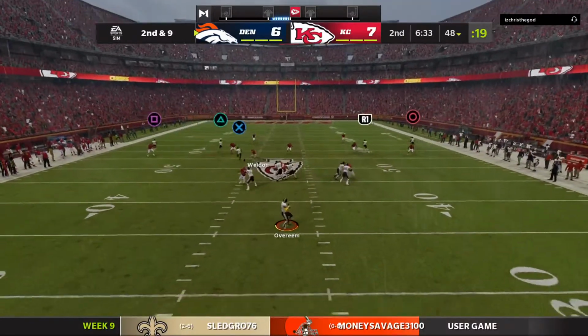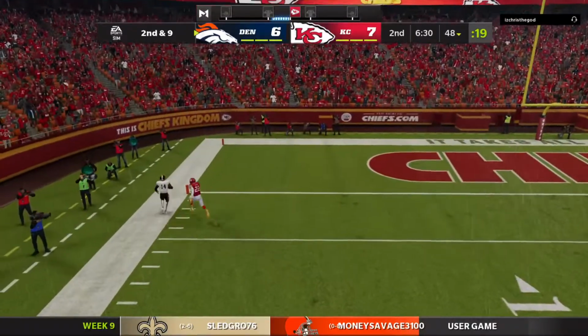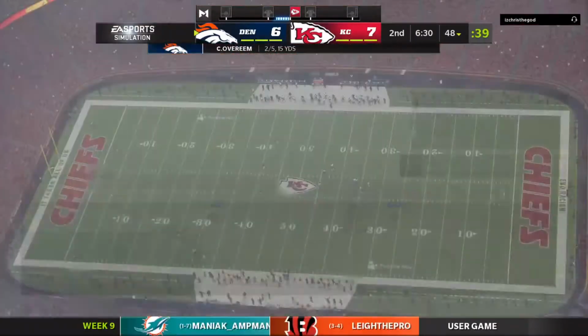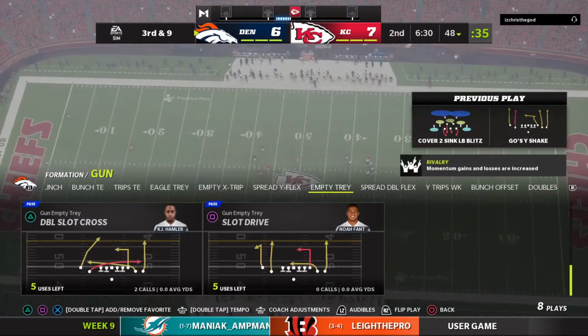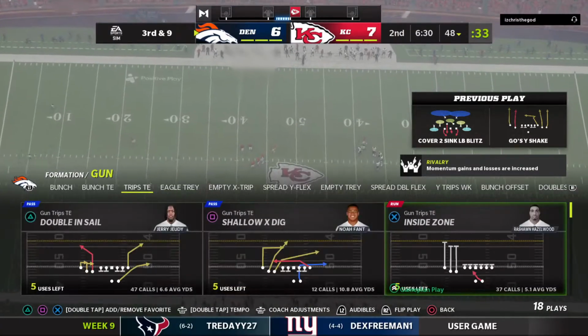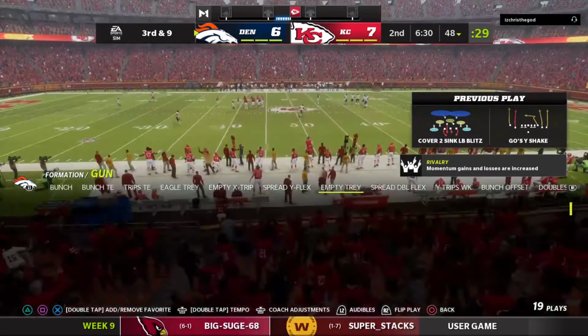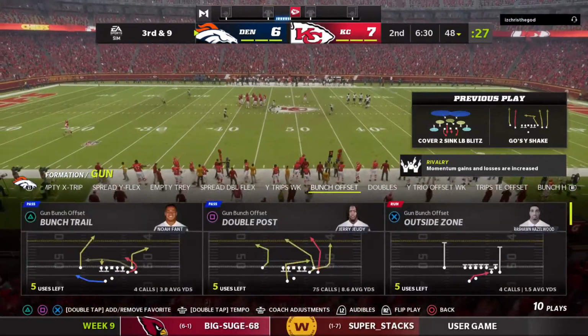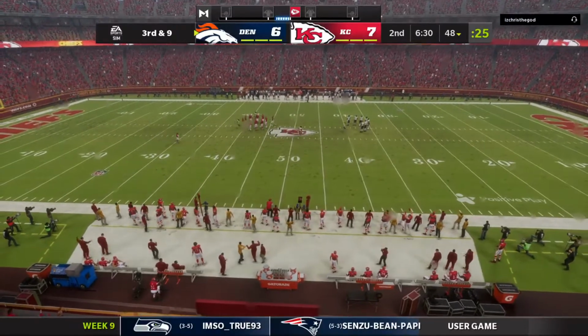2nd and 9 now. They'll let this go deep for Sutton. And unable to connect on the long pass. He actually brings it in, but he was out of bounds, incomplete. I usually hesitate when I say a guy's got world-class speed, but this guy might. So let's fire the starter's pistol. Let's go. If you've got him, you've got to try and use him. A lot of anticipation with the ball in the air, but no, incomplete.